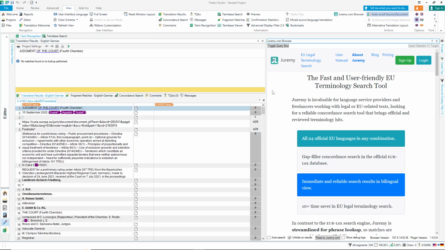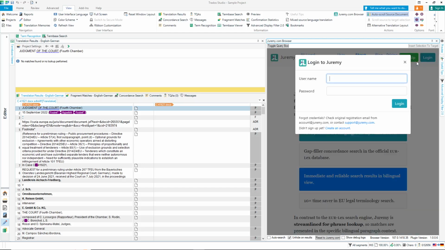ergonomic. Okay, so the web plugin is actually displaying Juremy as a website inside Trados, but it has some customizations to make it more streamlined and integrated. So the first thing we need to do is to log in, like with your credentials.